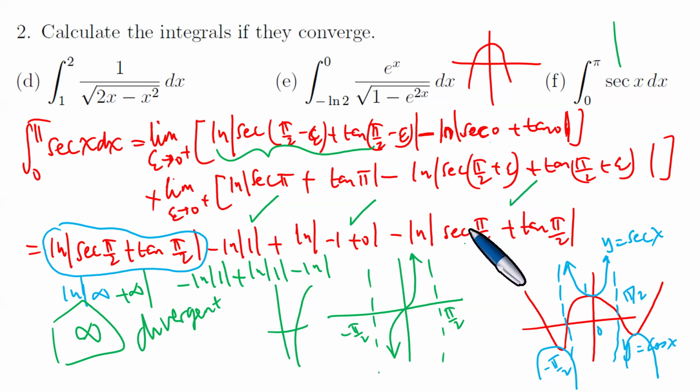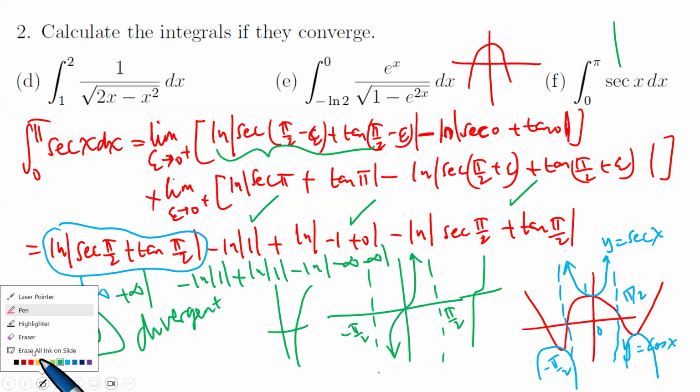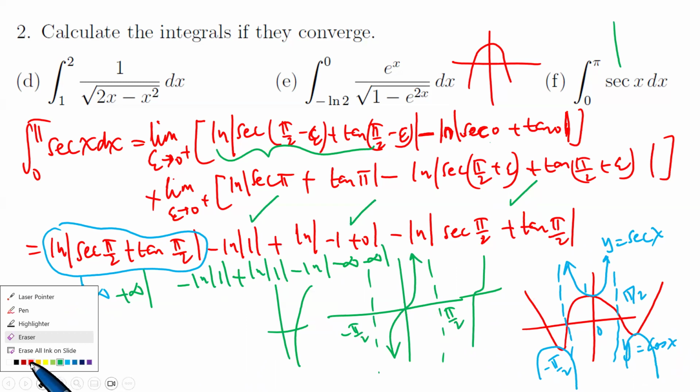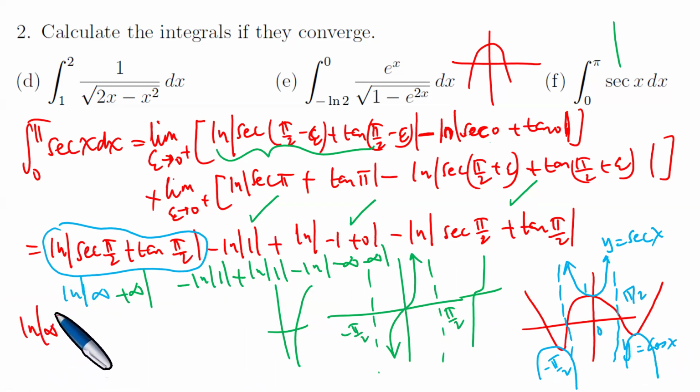This time is plus. So if it is, this is the tangent, the secant graph. When now we are approaching it, but plus, pi over 2 plus, you are from this side, making it negative. The tangent also is plus, making it negative. Which means is the ln. Okay, and this here is infinity.